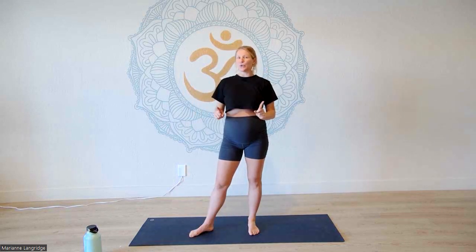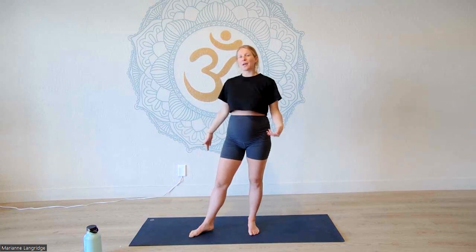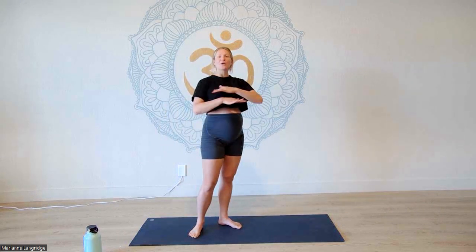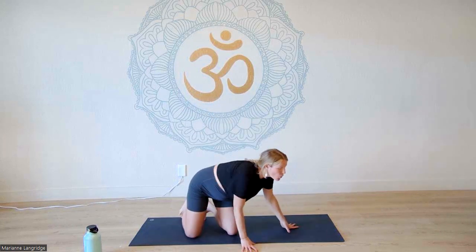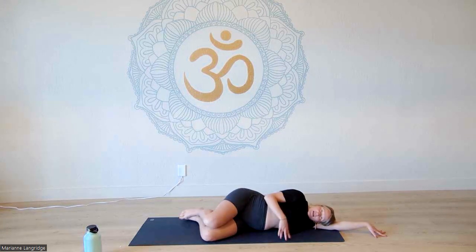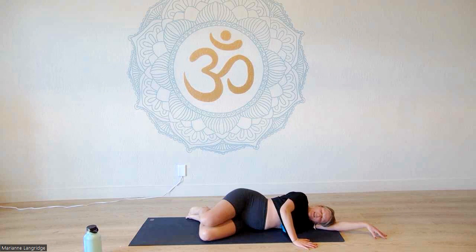Now, whatever is comfortable for you. At 27 weeks pregnant, I personally feel comfortable lying on my back. However, it is recommended in pregnancy from the very beginning, first trimester, instead of lying on your back, to always lie on your left-hand side, as I am showing now, bending the knees, placing your right hand in front of the chest, whatever's comfortable. Bending the knees is most comfortable, but always choosing the left-hand side.